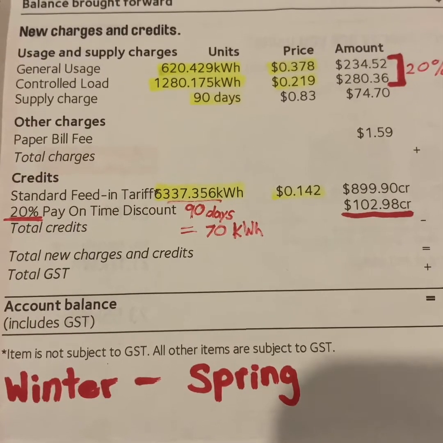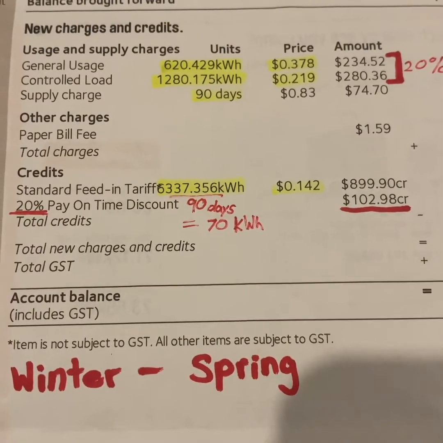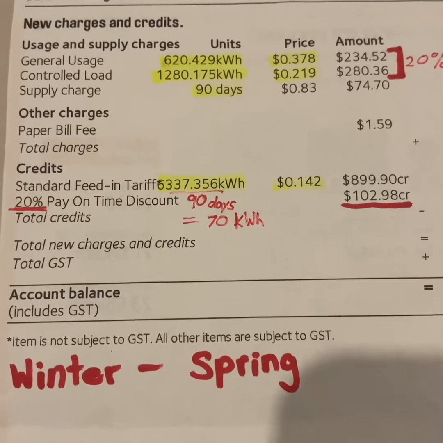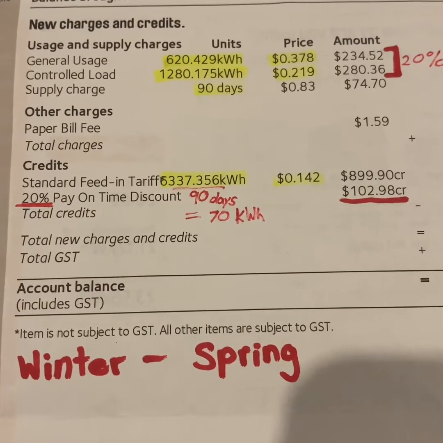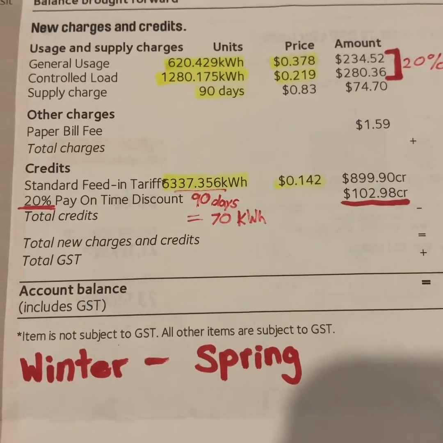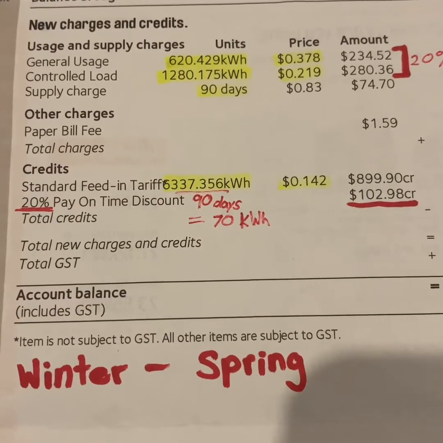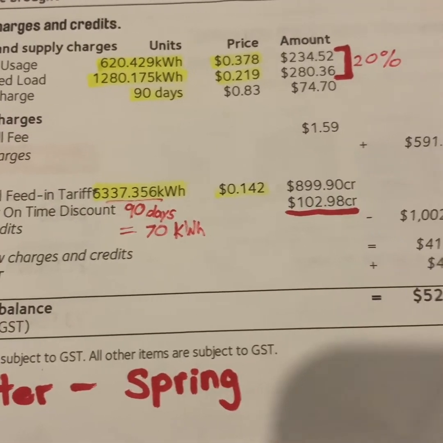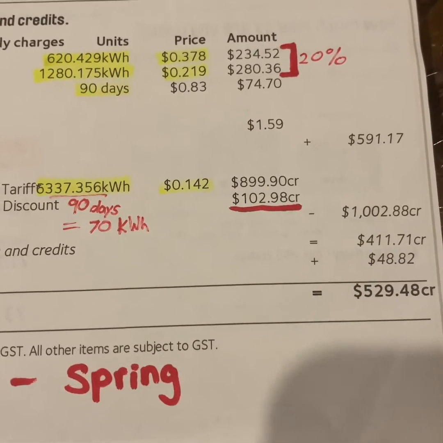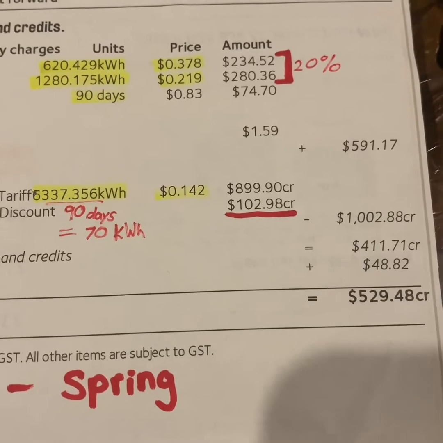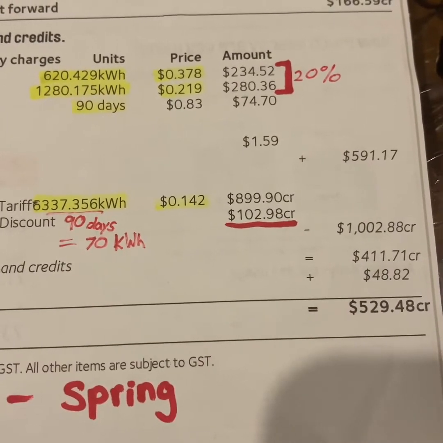This is probably the most misunderstood area of a bill when clients first get this credit section and will say to us that their solar has only saved us the feed-in tariff. That is only the excess generation from your solar that you're not consuming and is getting sent back.